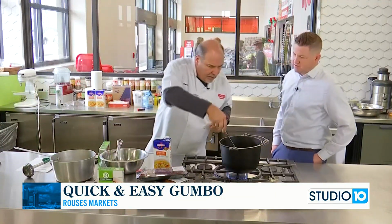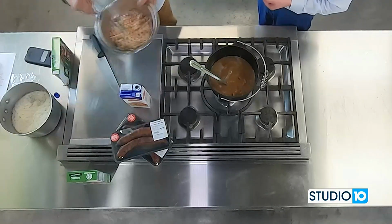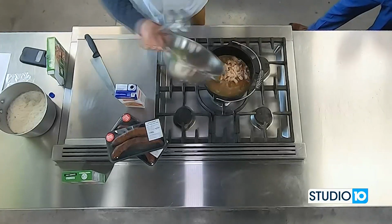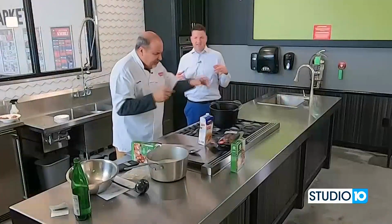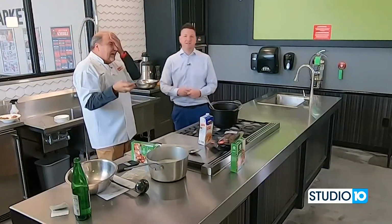All right, that all sounds good. So we're going to let this all come together. When do we add the other protein here? I'm putting the leftover turkey right there. There it is. All right, that sounds good. We'll let it simmer. We'll let the flavors all get together. We'll let Nino go to the ER, and we'll be right back with more Studio 10.